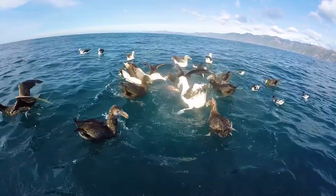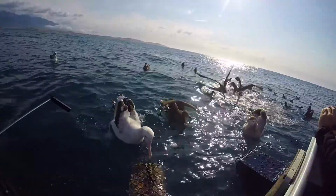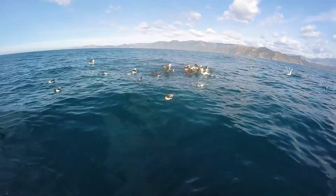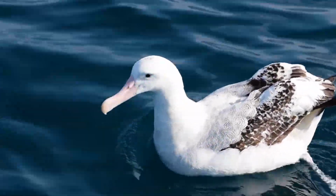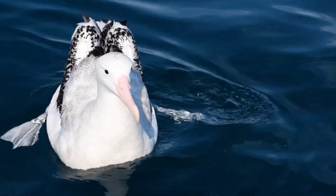One of the other birds that catches our attention is the Buller's Albatross, and it catches our attention just because it's so good looking. It's this flamboyant bird right here that looks really angry. This bird has some really peculiar habits as well, which is quite fascinating. He's the only one of the marine birds which actually needs to be in the forest to mate.